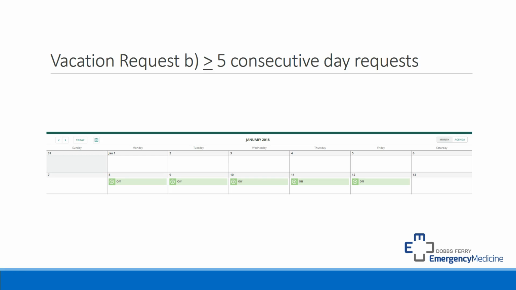Next, we'll see an example of the greater than or equal to 5 consecutive day request rule. Tangier will allow for you to put in consecutive requests as off requests, but when the scheduler is reviewing your requests, he or she will identify if you have exceeded the greater than or equal to 5 consecutive day rule. This example shows a request of 5 consecutive days. So the scheduler will change the off request to a vacation request. When your time is approved, you will get an email notification showing your request has been approved as vacation.